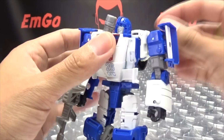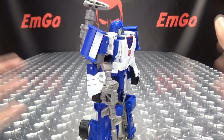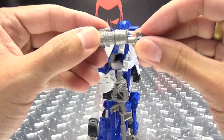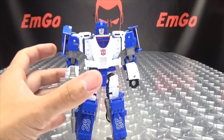You can maybe do this. I don't know. There you go. But like I said, if you go on eBay, people have adapters you can plug on there if you want this actually on his shoulder, or you can use my fix.